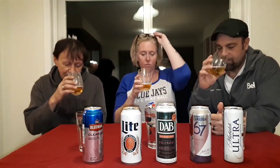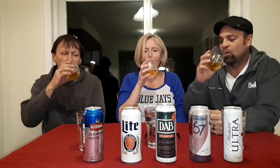It's nice and yellow, smells like a regular beer. Cheers! Actually, I don't mind this beer. It doesn't have a lot of flavor but it reminds me of regular Sleeman. It smells like beer — if it walks like a duck and talks like a duck, maybe it's a duck.